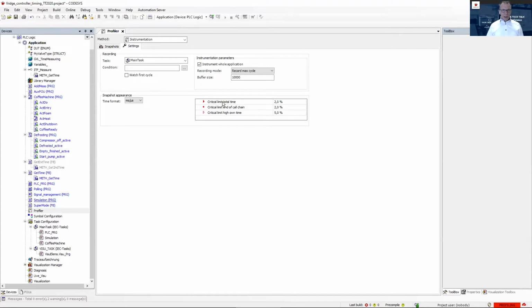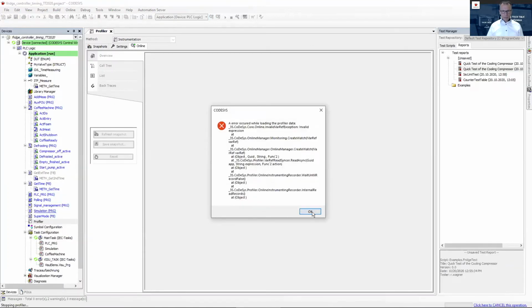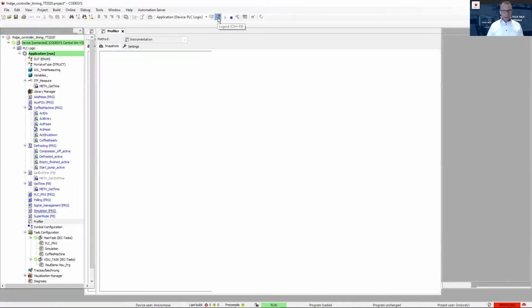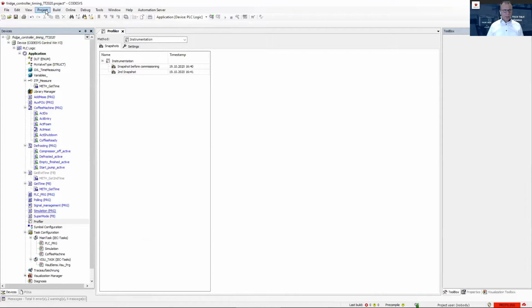So now we can log in with the profiling activated and start the measuring. This is something that should not happen, but it may happen from time to time. So I can switch out, make a clean all to be sure that everything is clean and empty.